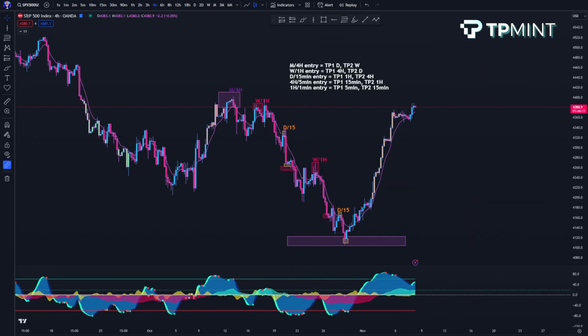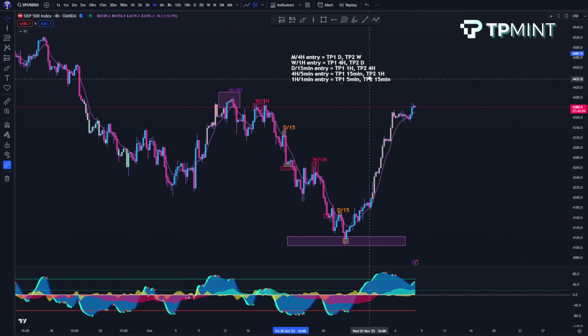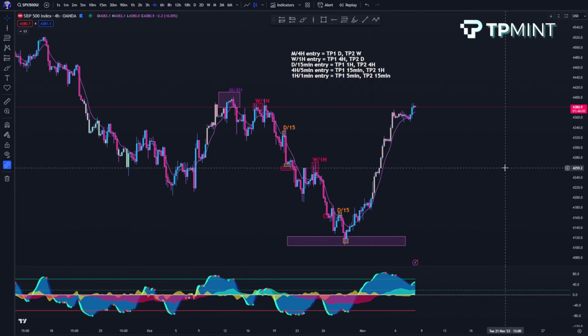All right, so whilst we're still on this example of the S&P 500 short nesting of the timeframes, we're going to talk about the advanced take profits. So in the intermediate video, we spoke about the lowest hanging fruit take profit, which would be the same time frame that you entered on. You'd be looking to break structure and get an anchored wave to exit that time frame.